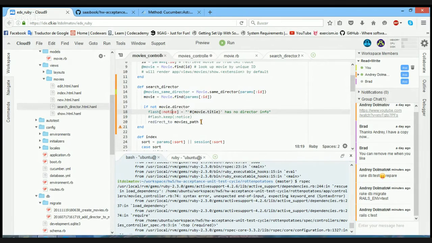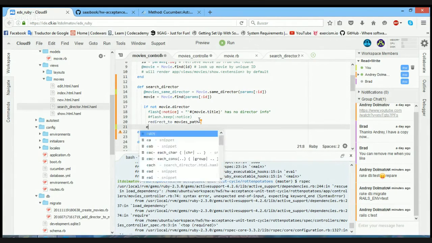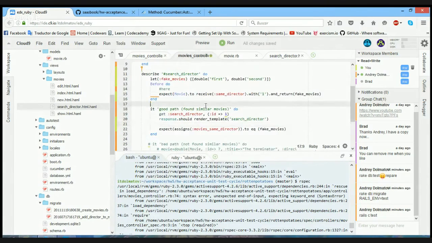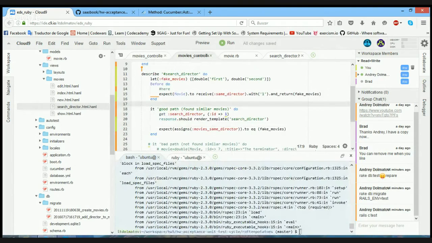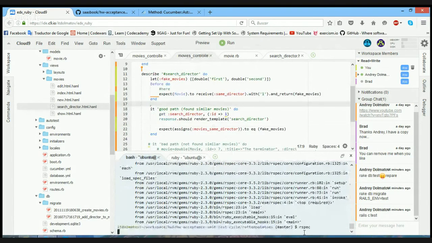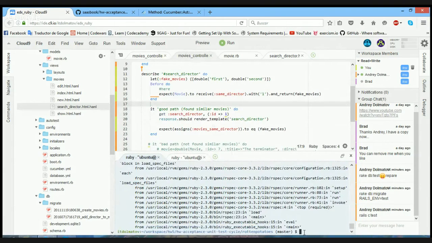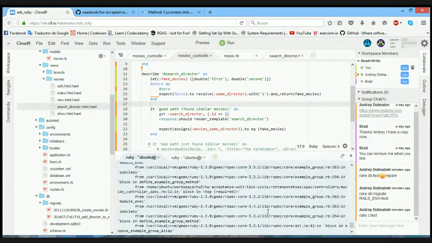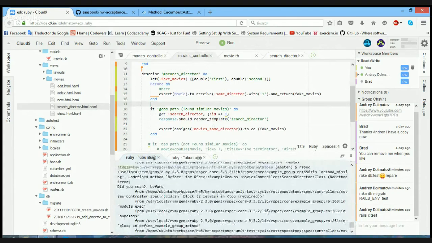Yes, here we have if not and... is this the error? Yes. Method missing.